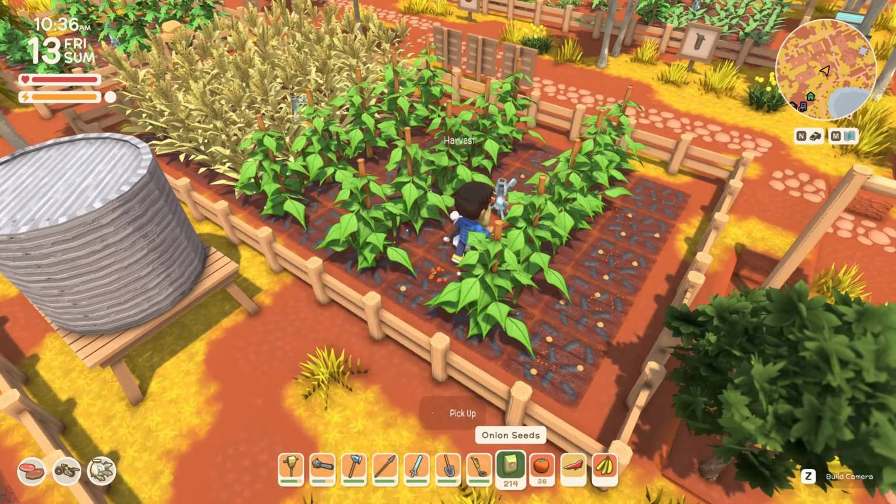Okay, good stuff. A little bit more right there. And I think that's it. A couple of onions required on this side. And let's grab all of our wheat. We have a scythe? We do not. That's okay. We can always just grab it with our trusty chainsaw right here.